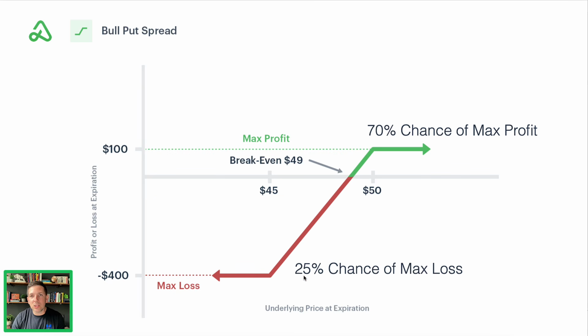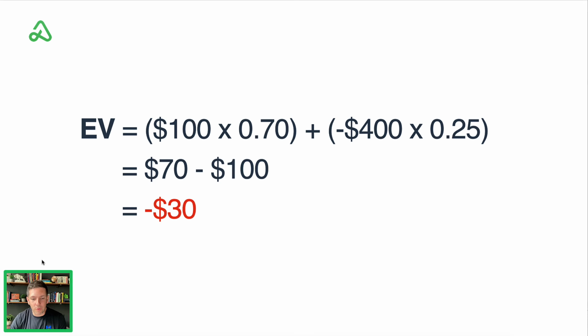Now, if you don't actually do the calculation, some people just look at this number here as the North Star and they say, well, it's high probability, so therefore it must be a good trade, which is not true. So if we actually calculate it out for these exact probabilities and these exact values, we get to an expected value, some sort of value for this position.